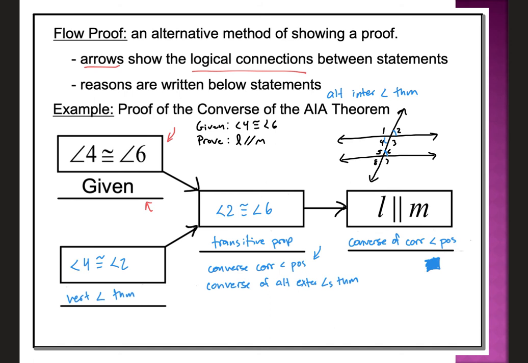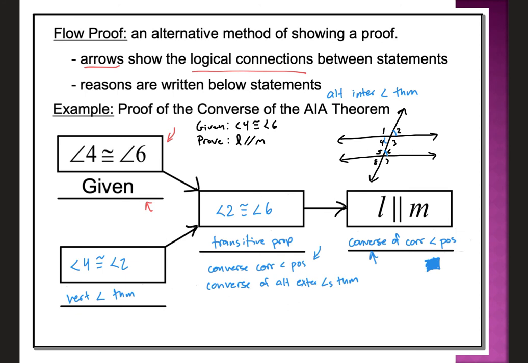Now, one thing I want to mention before I leave this slide. Notice how when I was writing, I always used the word converse when I was describing these theorems. In fact, sometimes in the video I had to correct myself because I forgot to say it. All right, but then I went back and I said it. It's the converse of the alternate interior angles theorem. It's the converse of the corresponding angles postulate. The converse of the alternate exterior angles theorem. I'm not just saying that first word because I like it. It's very important that you have the converse up front. And the reason is because that's what we're doing.